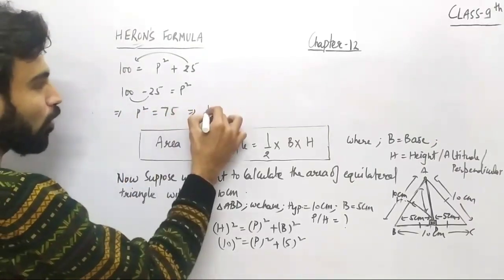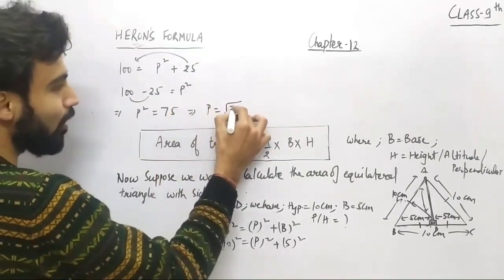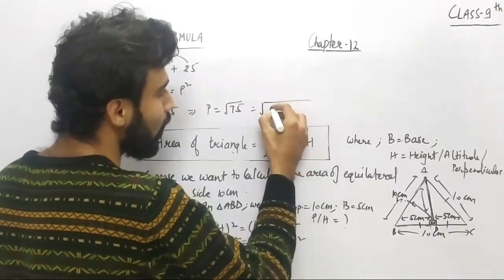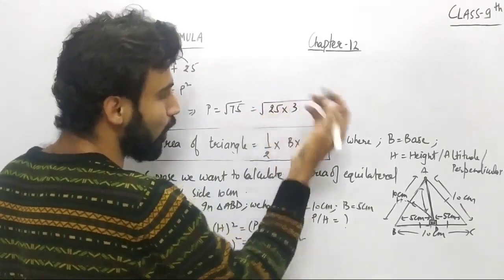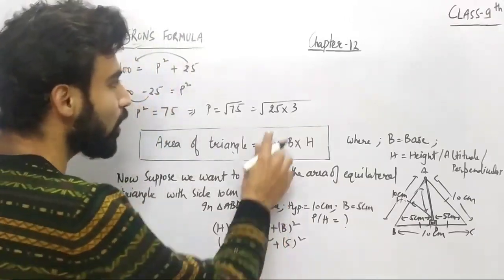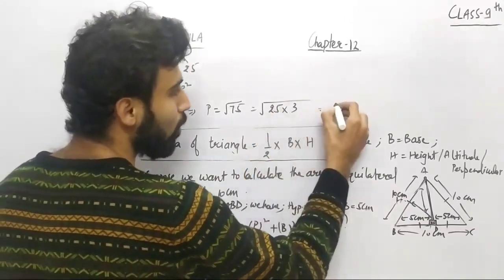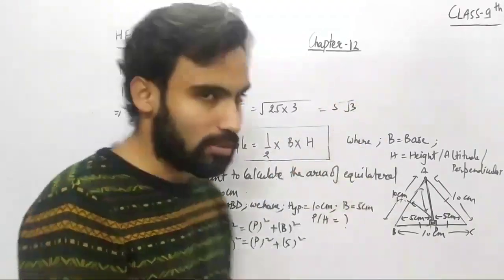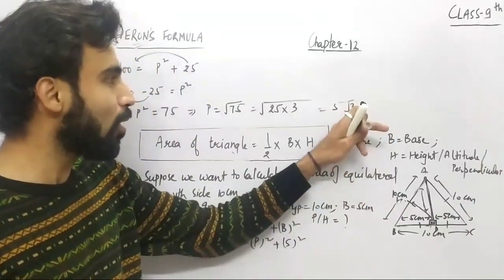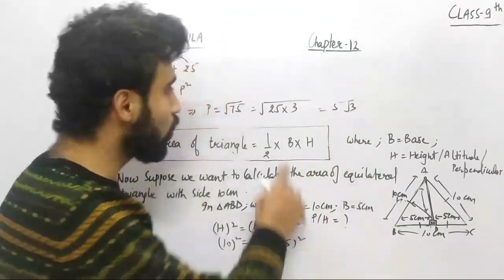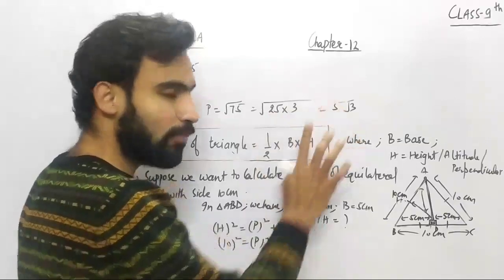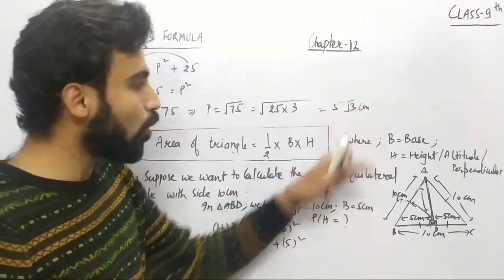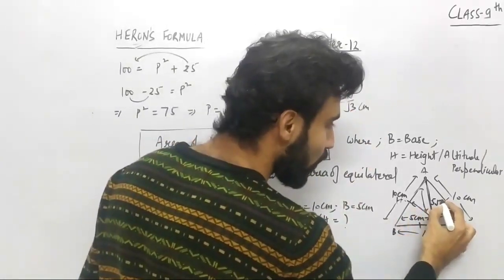Now next step में क्या होगा? मैं इस square को remove करूंगा तो right hand side में 75 के ऊपर क्या आ जाएगा? Square root. Right? Now let me just tell you that 75 can be written as 25 into 3. 25 3 is 75. Then further you can see 25 का square root कितना होता है आपके पास? 5. But then root 3 का square नहीं होता, so that will be as it is, right? So 3 का root नहीं होता, so that will be remaining as it is in the square root. So 25 बाहर आ जाएगा क्योंकि 25 का root क्या होता है? 5. So here you can see we have got the perpendicular as 5 root 3. So मेरे पास ये आ गई 5 root 3, you can see.